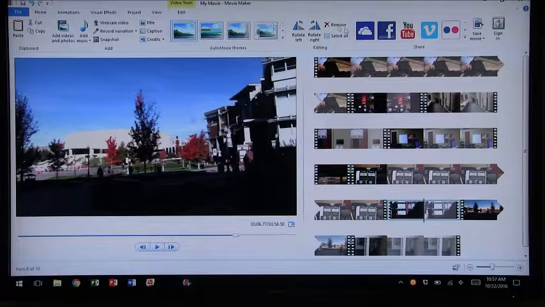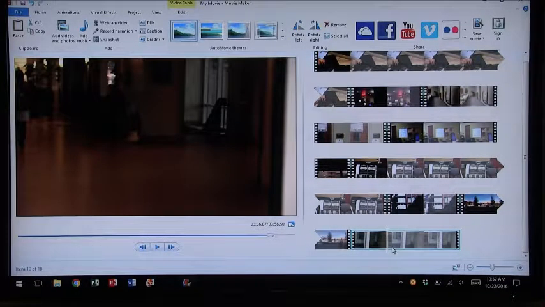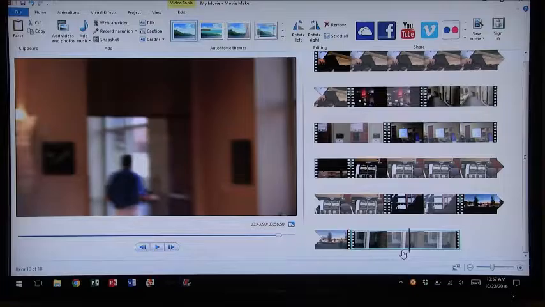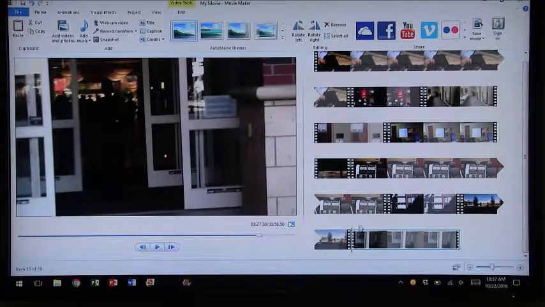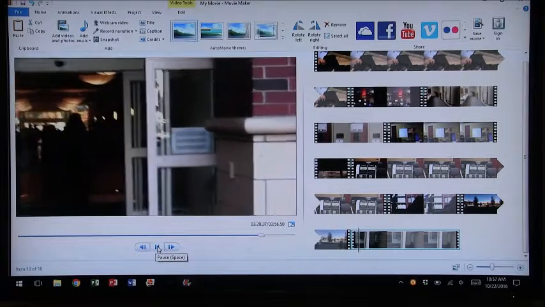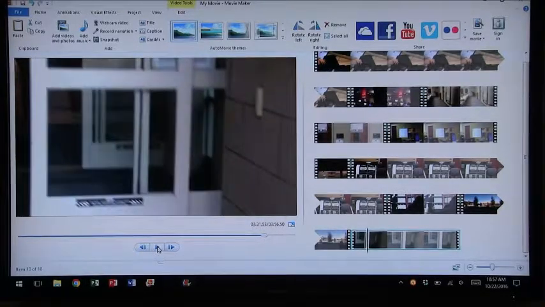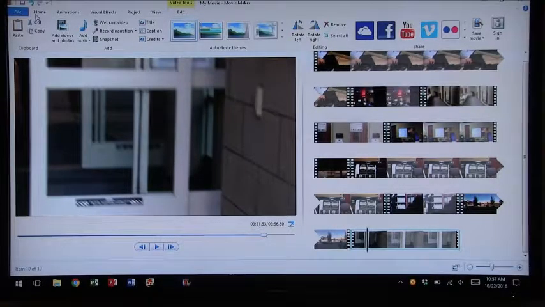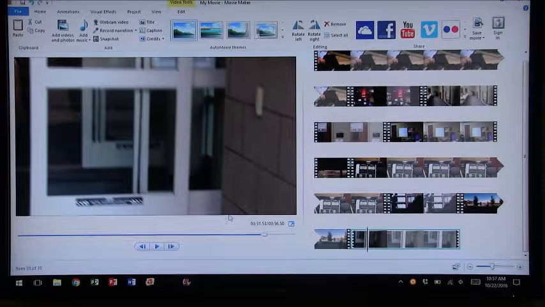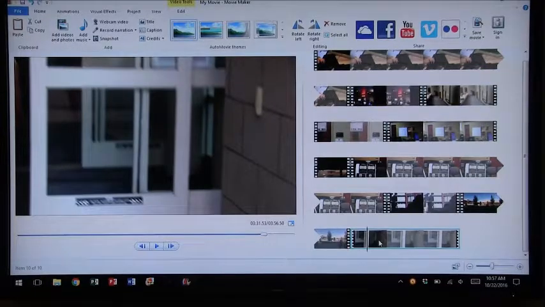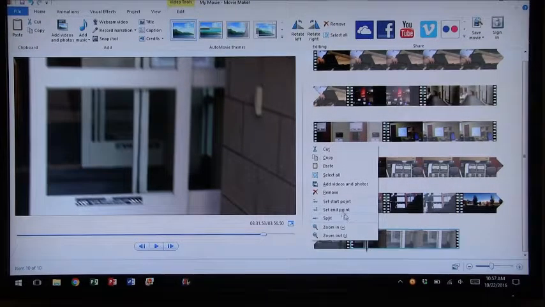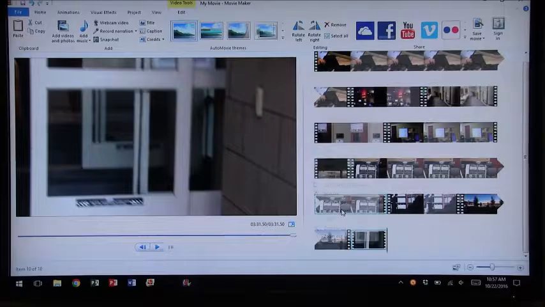And as you play around with it, I think the most important note is each rectangle that you have in here is a section. And so you can split it. You can start each little rectangle to what you would like for the clip itself. Notice all the tools that you have up above. And anywhere along the line, you can stop this. You can set the end point or the start point of each of those little rectangles.